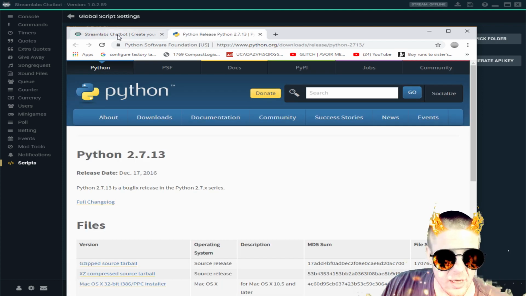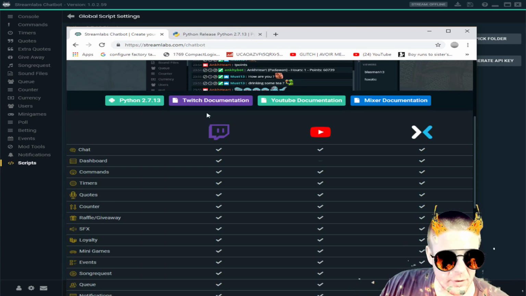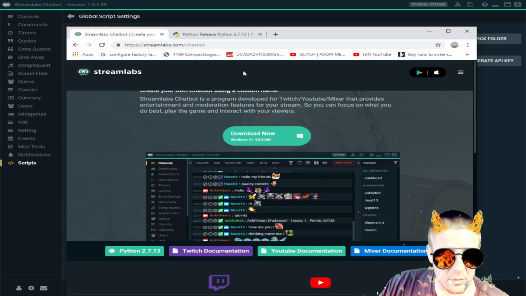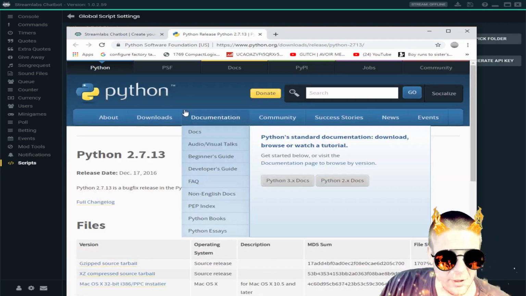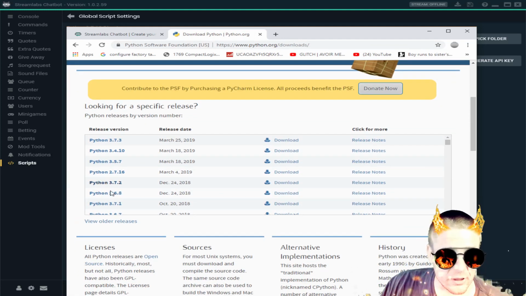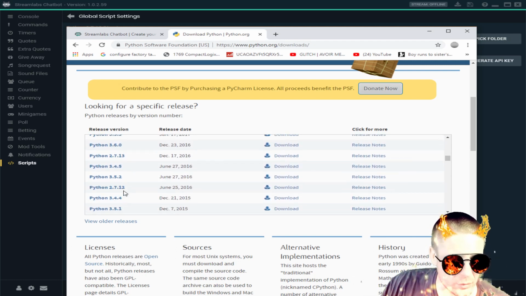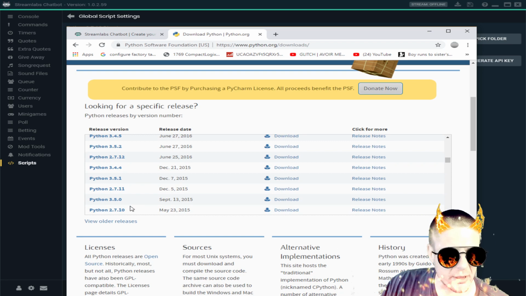So you click on this, you're going to download it right here, download. You're going to download this, you're going to install this, you're going to follow all the directions, and then you're going to download the Python version. And you can find the correct one under all releases and then go here. I didn't go up too high because I didn't know if it was going to break compatibility with Streamlabs. I guess it's tested here.